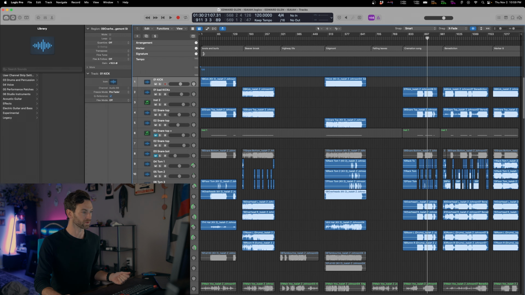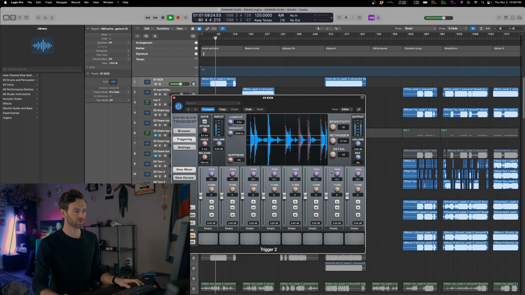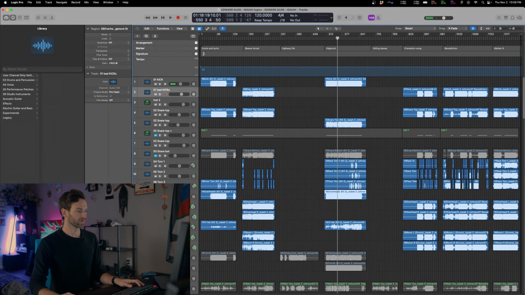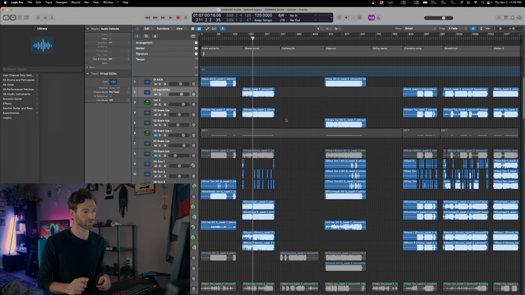So what we're going to do is trigger all the way to 0. Make sure it's grabbing everything. I'd rather have it get too much than not enough. We're going to do the same thing for here. It's actually already on it. Drop the detail down just a little bit, just to really make sure it gets everything. I'd much rather delete MIDI notes after we create them than try to insert single ones.